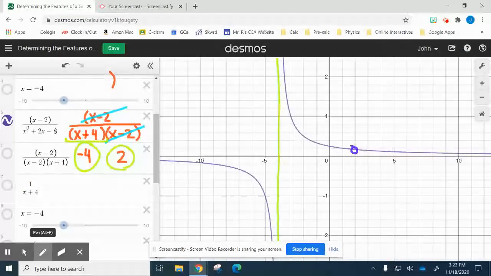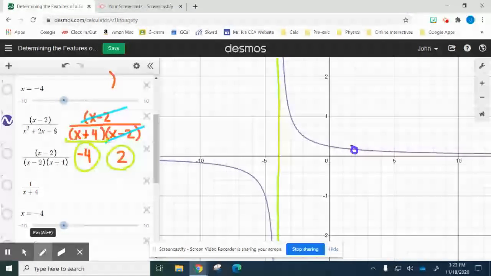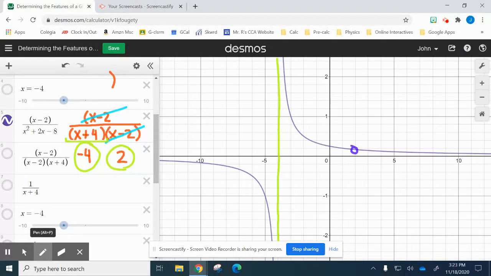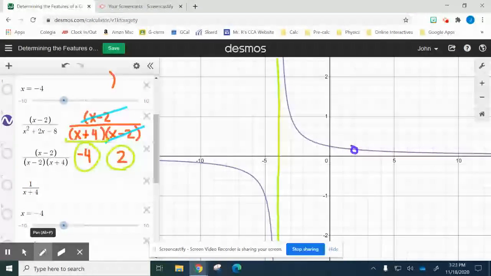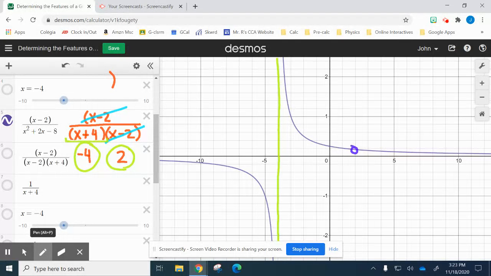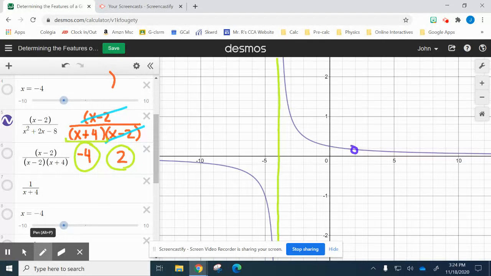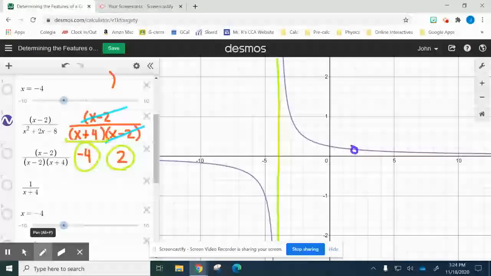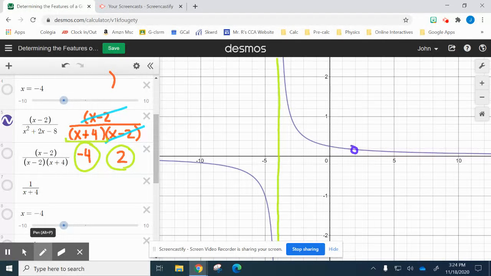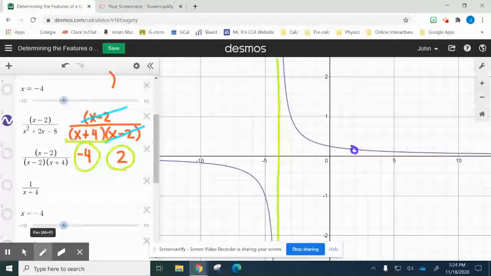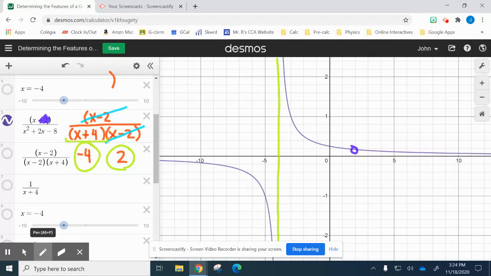We have a horizontal asymptote at 0 again, because, let's just walk through that again. When we're looking for the horizontal asymptote, we're looking at only the highest order term in the numerator and the denominator. So x is the highest order term there, so we get rid of that. And x squared is the highest order term, so we get rid of that. Now we're just left with x over x squared.